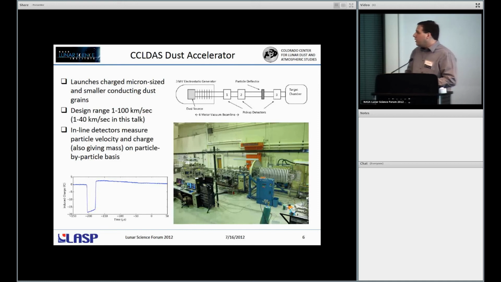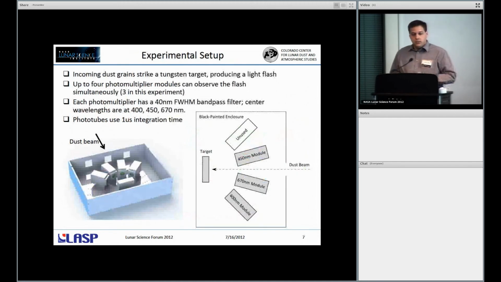So Tobin Munsak gave a great overview of this machine earlier today, so I won't repeat too much about it. But the experimental device we're using here is a dust accelerator. It fires micron and submicron grains into a target chamber. The full velocity range of the machine is on the order of 1 to 60 kilometers a second, demonstrated. We can characterize on a per particle basis the velocity and mass of each particle. We also can do active down selection, so if we want to study a narrow velocity range or a narrow mass range, we can select only particles that meet that criteria.